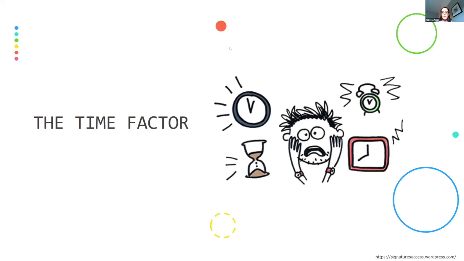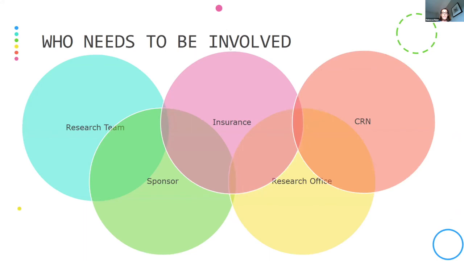The time factor: we know, as James mentioned earlier, that good proposals that have the best chance of funding do take time, and we encourage everyone to spend the time developing a good proposal. It's usually around 6 months from idea to the point at which you might be submitting a proposal to a funder, but it can be longer than that if needed. There are lots of people that need to be involved in developing a research proposal, including the sponsor, making sure you've got assurance, and the full research team, and it's important to make sure they've been included.